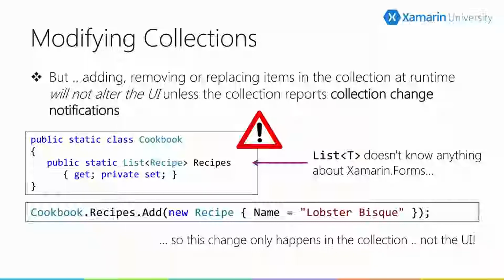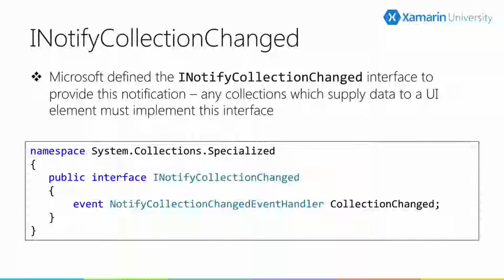So we need to find a way to notify our list view. If you think back to our data binding class, we learned about an interface that is called INotifyPropertyChanged. We had to implement this interface on our source object in case we use bindings, and that will inform the binding engine that it has to re-evaluate the source value.